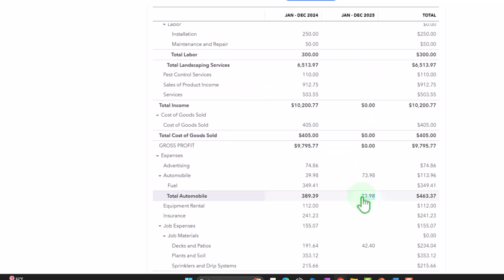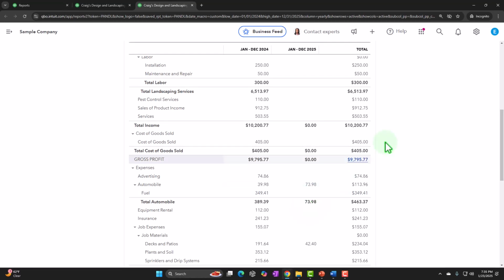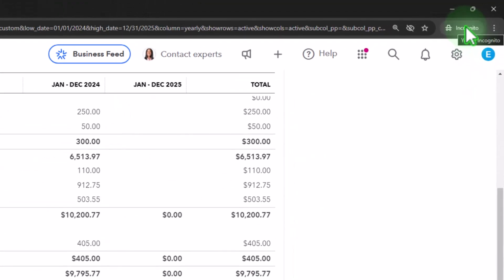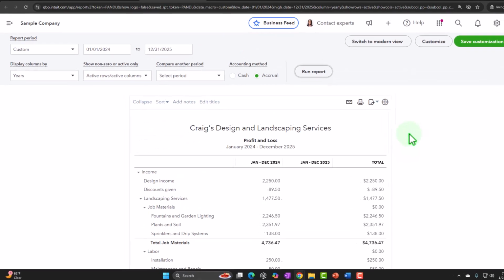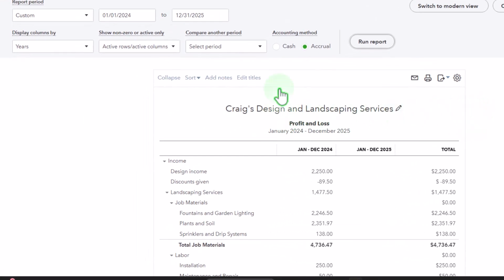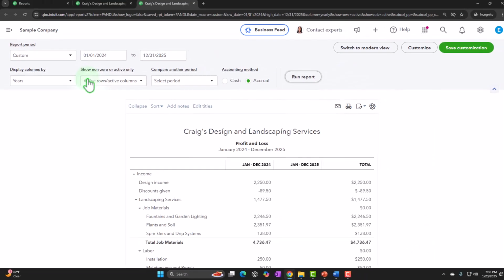noting nothing's currently in 2025 except for that 7398 for some reason, including not having prior presentation transactions. Why? Because we reset the browser, opened in an incognito window so no cookies came through, and we recommend you do the same thing as well so we can be as close to on the same page as possible.